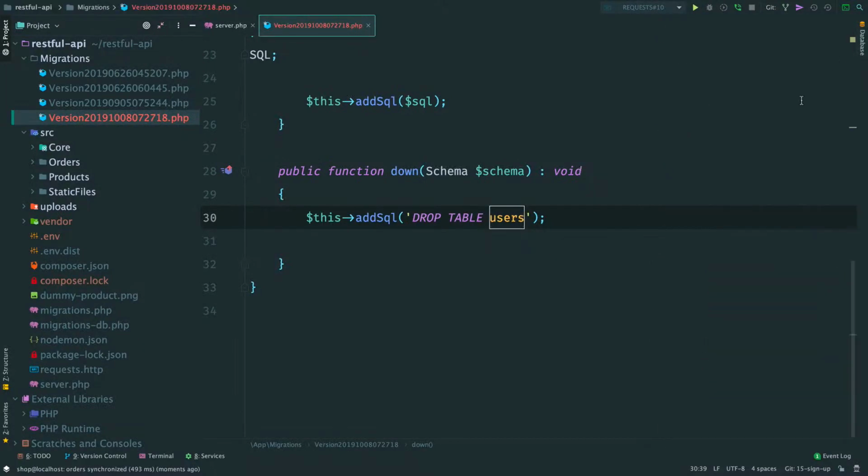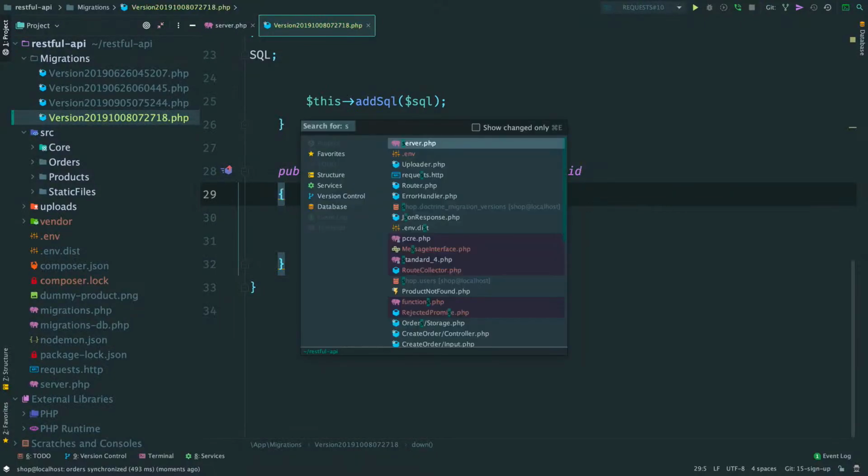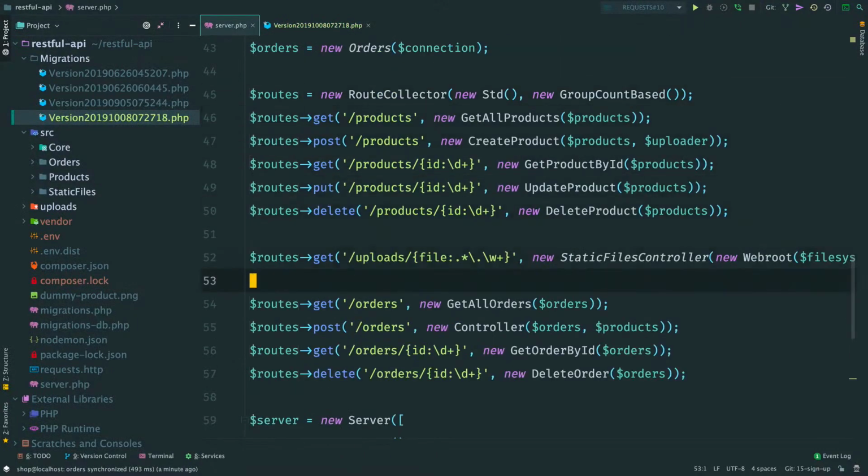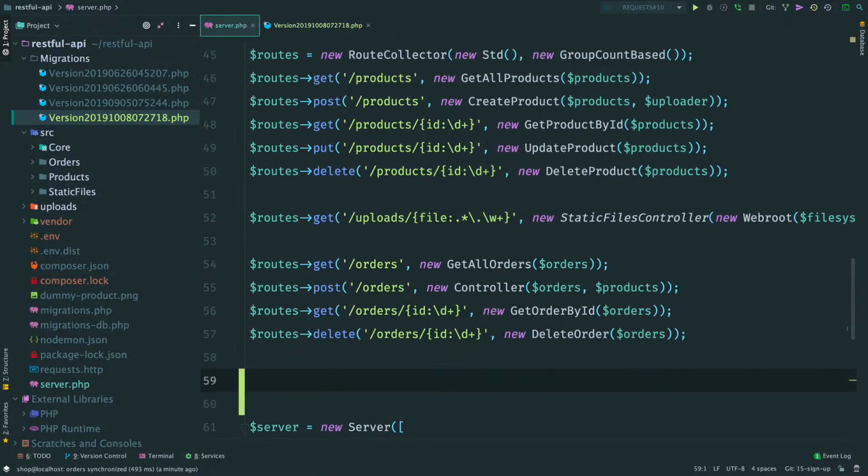So this is how a user should look like. Then we need routes for a user. For now, I want two routes, sign up and sign in. What about logout? Since our server is stateless and we don't store information about the user on the server, we can't log the user out. There is nothing to delete. There is no session to clear. So we don't need a logout route.